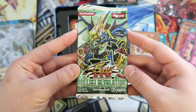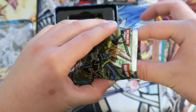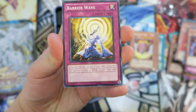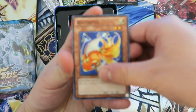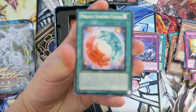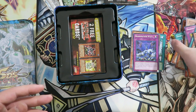Last and final pack — the Duelist Revolution. Let's see what we're able to get. Smash the thumbs up button right now — let the hype begin! Can we get a holo? We pulled: Flamvel Fiend, Barrier Wave, Bicorn Reum, Watt Beta, a Reanimation Wave, Miracle Synchro Fusion. Unfortunately, no foils out of this tin. Naturia Mosquito, Beast Rising, and Amazonis Sage. That's pretty much it for our pack opening.